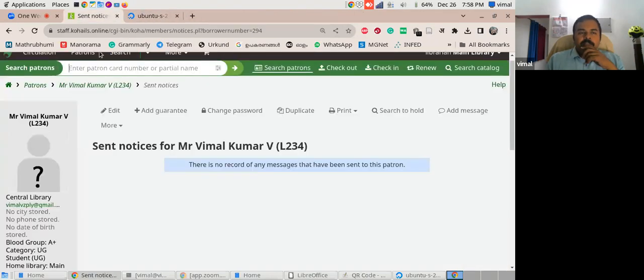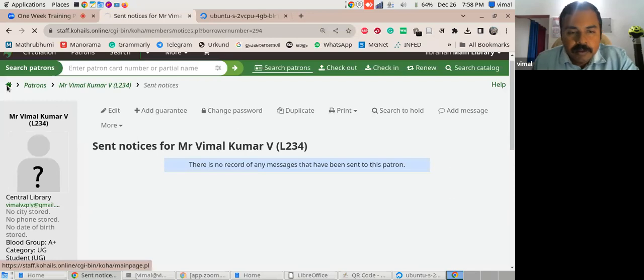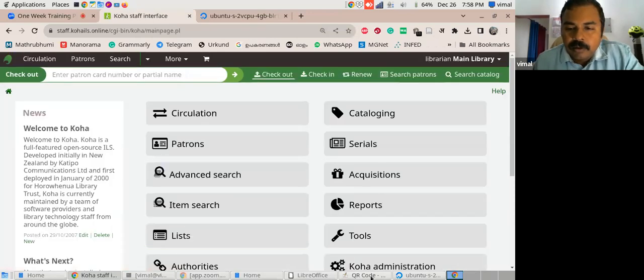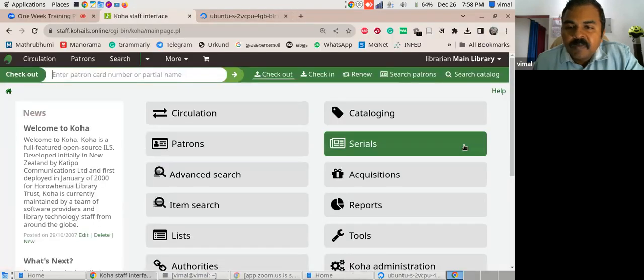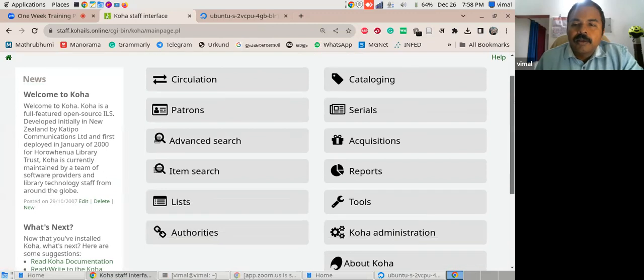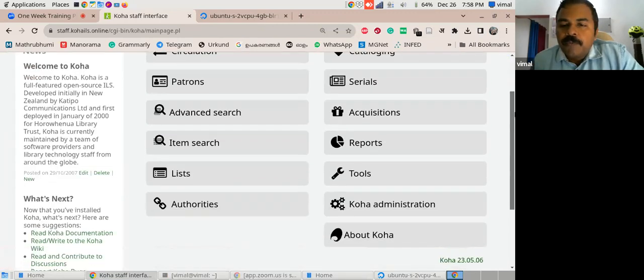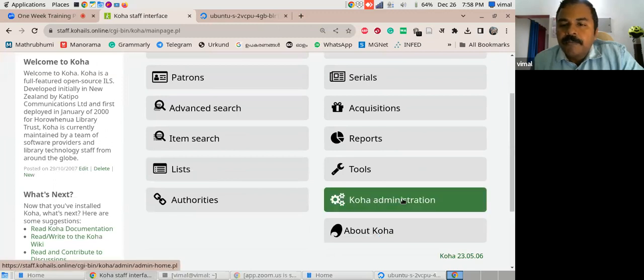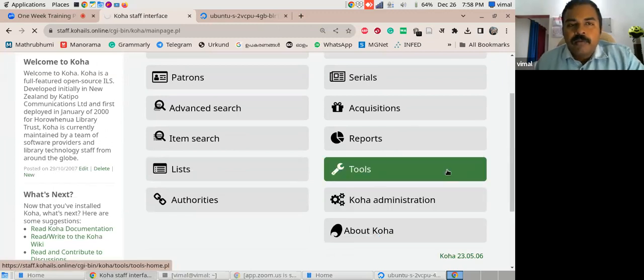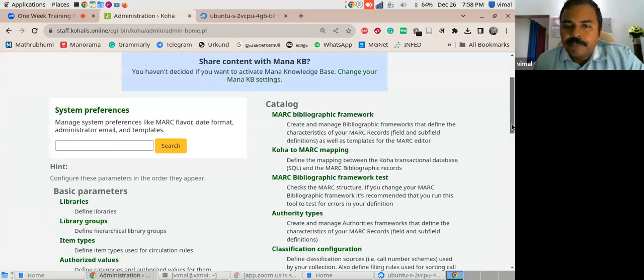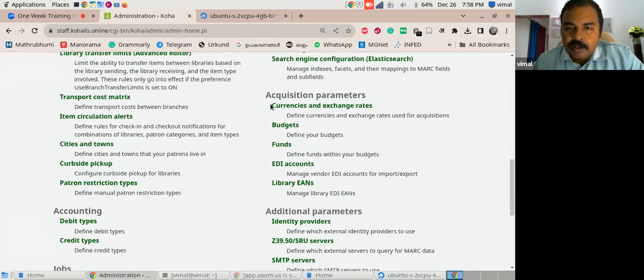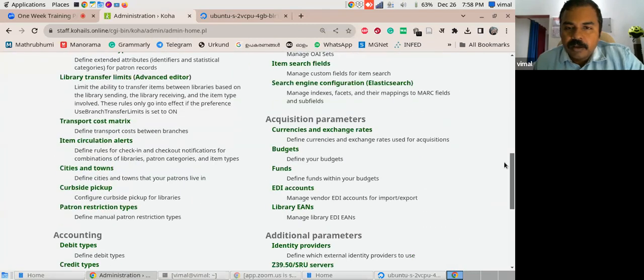And the next thing is the acquisition module. Before entering into the acquisition module, we have to go to Koha administration, where we have to define the currency. See here, inside the administration module, acquisition parameters, currencies and exchange rates.